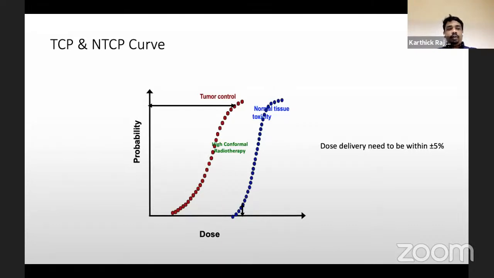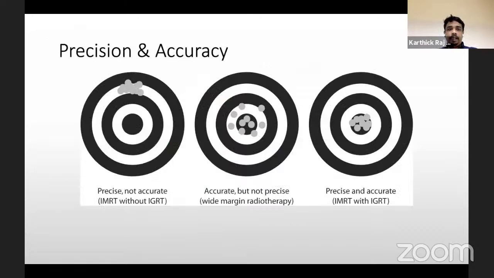The important criterion, all over the literature, is always that dose delivery needs to be within plus or minus 5%, so that your expected outcome will not vary much, and you also take care of normal tissue toxicity. If you're able to deliver your dose within plus or minus 5%, including all your setup uncertainties and dosimetric uncertainties, forgetting about target delineation, I'm talking mainly about the setup errors, the planning system and the dosimetry system, then you are within the tolerance of the tumor control you would like to achieve.